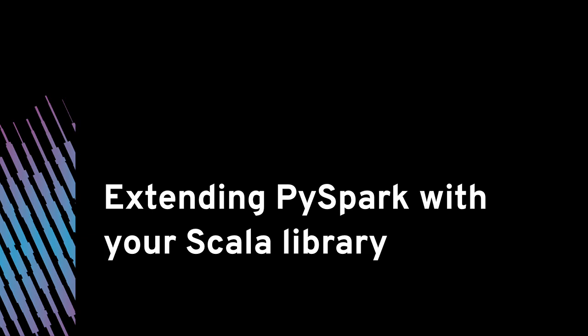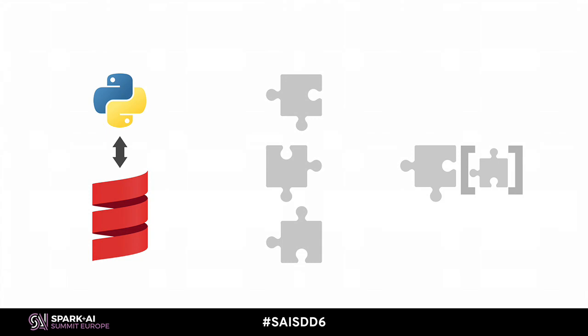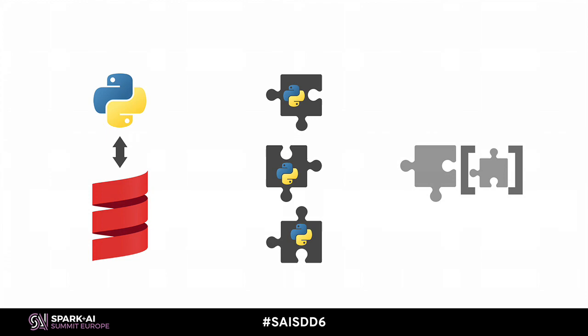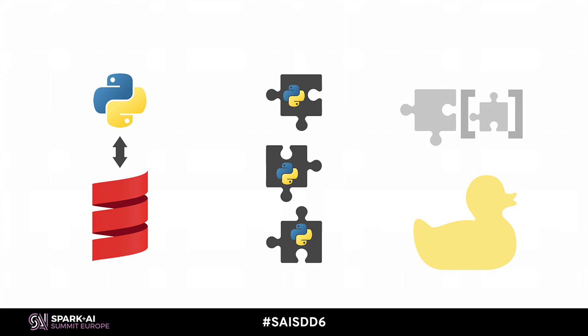But what if we want to expose our aggregator to PySpark users? In the next section, I'm going to talk about all the proper procedures for giving your PySpark users access to aggregators that might have been written in Scala. I'll begin by describing the mechanics of actually talking to the Spark core running on the JVM from a Python interpreter. Then I'll explain how to write user-defined types in the Python world. And finally, I'll describe how to build a bridge from Scala's strong typing system to Python's duck-typed system.